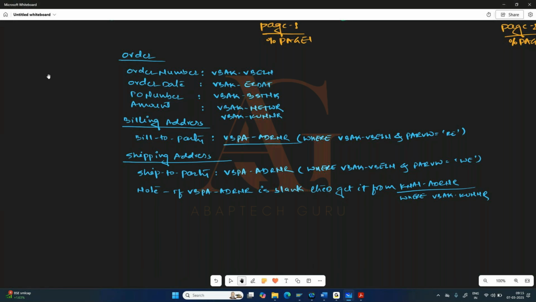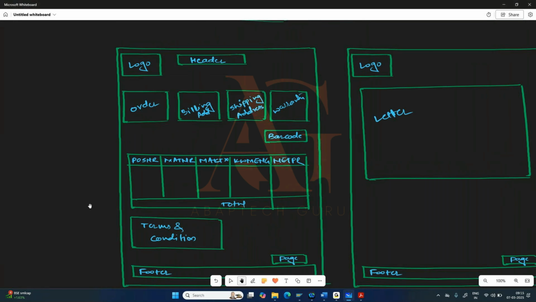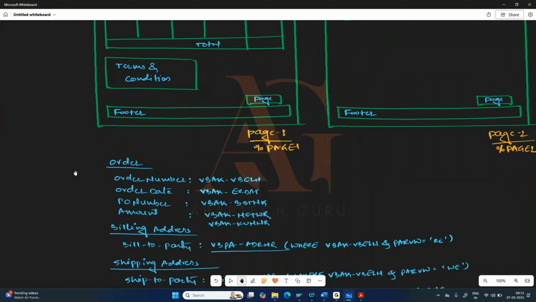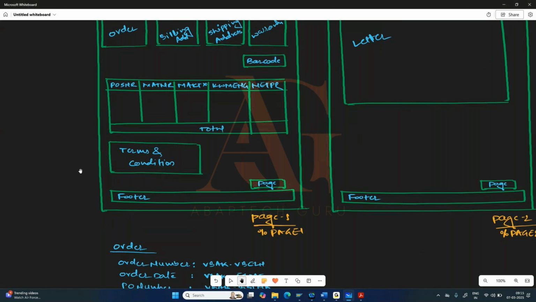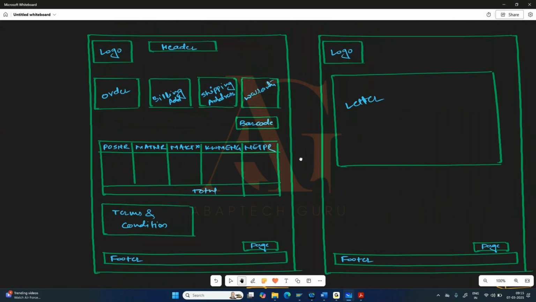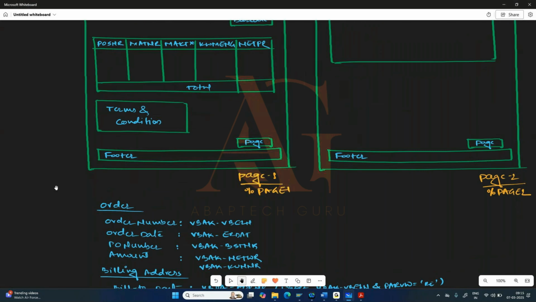Now order detail is done, billing is done, order is done, shipping is done. In the warranty, we are having the hard code. In the barcode, we are printing the sales order number, and that we are already fetching over here. Then after item information. But if you look at this terms and condition footer page, everything is constant, means hard coded value. Even in the second page also, we don't have any dynamic value. Now left is only item information.